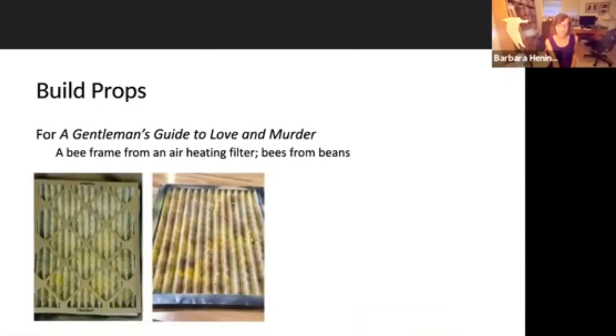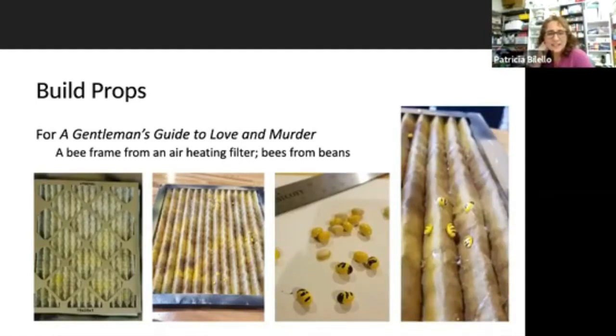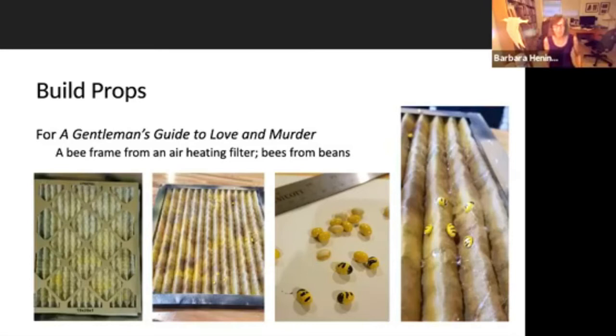Ah, the bee frame. They have to show it like this. The beekeeper has the bees here. I was thinking about making an association with the images, and I figured that an AC filter has the same shape. So I put some paint and mixed it up, and those are bees that I painted with a Sharpie, so there are bees that nobody sees from the audience. And those of us who handed off those props backstage did see that they had bees. Thank you, Kathy Switke, for saying they're amazing, because Kathy Switke is a beekeeper.